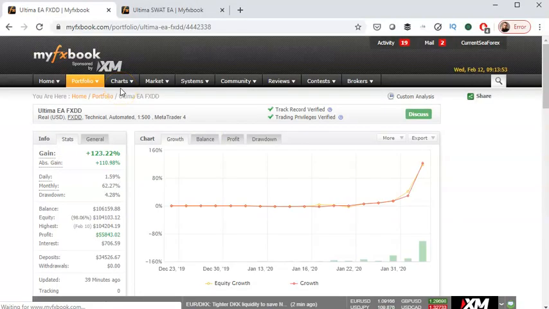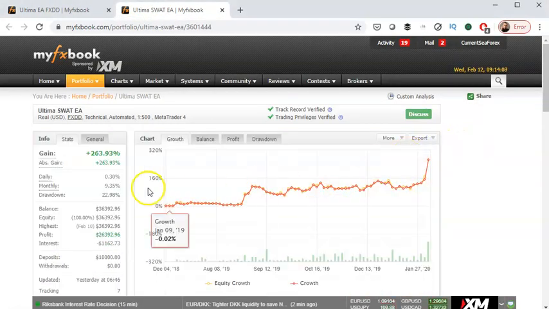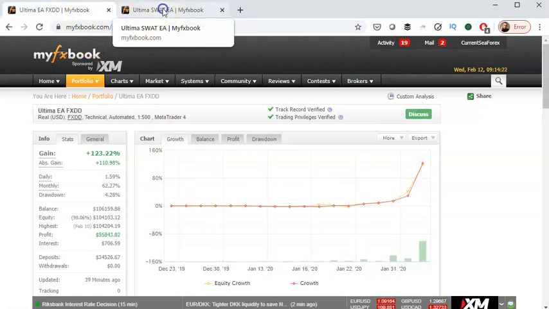Before we look at the markets, I wanted to let you know about the performance so far with Ultima EA. You can see here the account that we started 4 weeks ago for our members. It's up 123% at this point, doing great. And here as well, the account that we've been following for a longer while, of course. But this is trading with 3% risk, so it is more moderate. Still great, 264% obviously, but it is with less risk per trade, 3 instead of 5. That's why the growth of the one with 5 is faster.